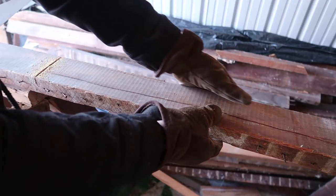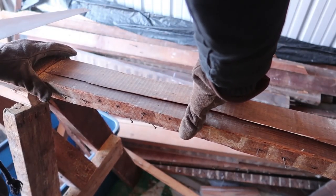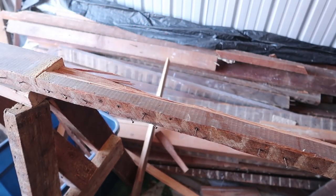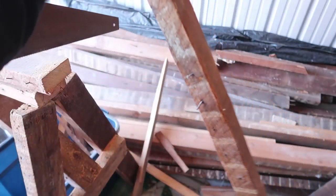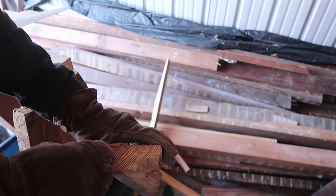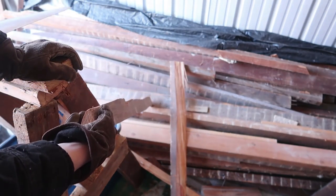So this is a 12 footer that has split at the end. I'm going to cut it right here. And man, it smells so good. Smells so good, far better than any new wood, and I think that is just big enough for a tool handle. Maybe cut it there and turn that on a lathe. Possibly the same for the other one too.